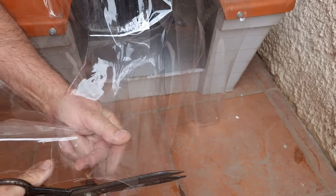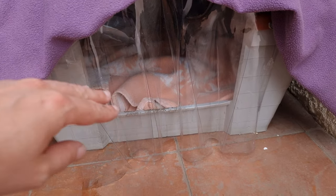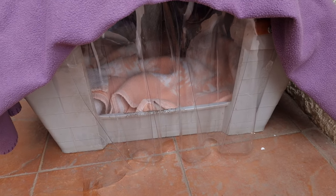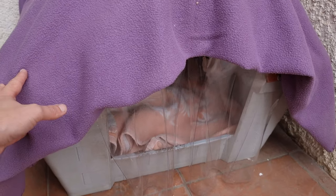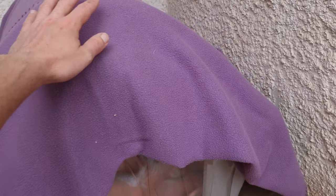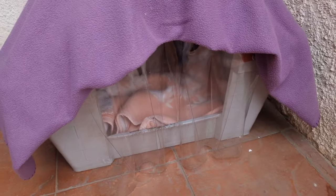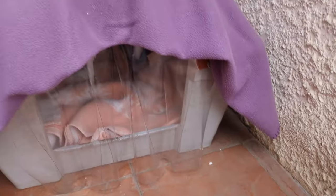Okay, I'll go get the bed. Okay, so we got a pink thick blanket inside with a little topper beneath it, so it's very cushy, very warm. And this blankie on top. We got a purple one, she's a girl. And like that, it also keeps insulated, because you got to remember, Sasha's an outdoor dog. She loves digging holes and hunting, so she just likes to do her things in the garden.